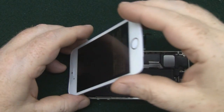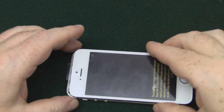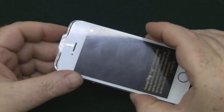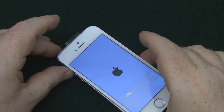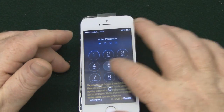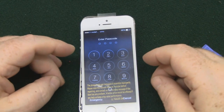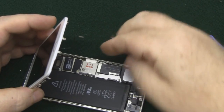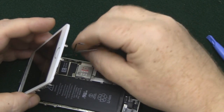And once you've got them connected up, just gently lay your LCD back down, and it's always a good idea to turn it on just to give it a quick test before you actually finish connecting everything up. So everything's fine, touch is working, so what we'll do, power it off and then finish putting it back together again. So we can put the shield back in place and the 4 Phillips head screws.